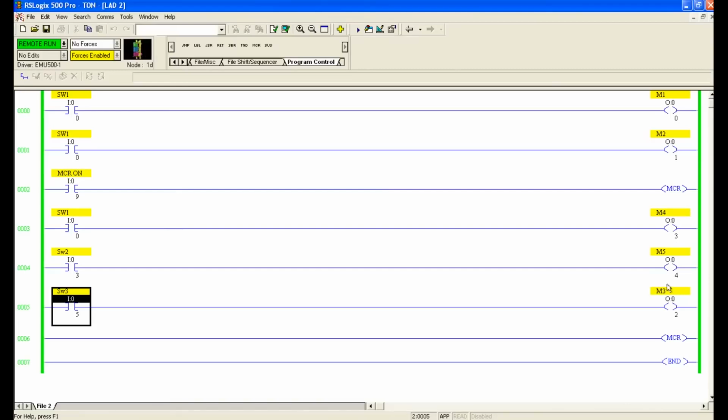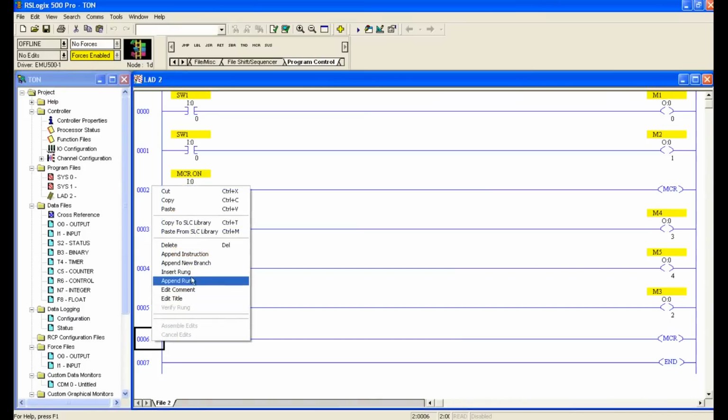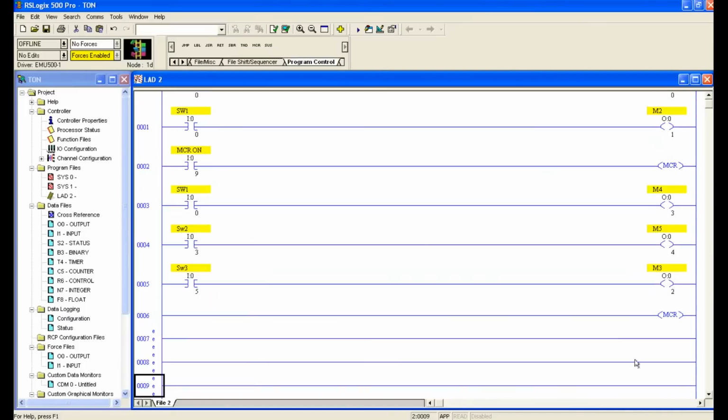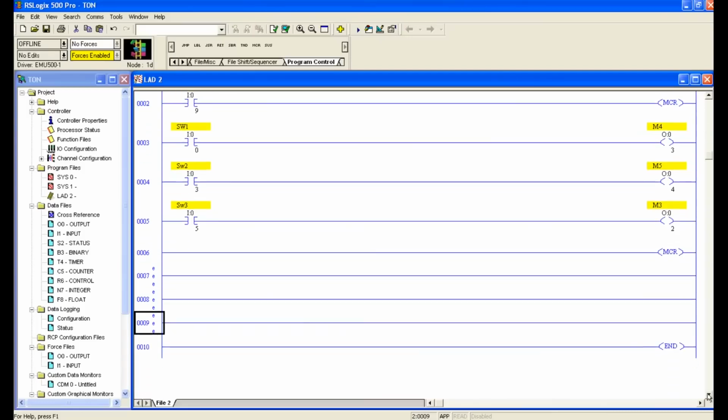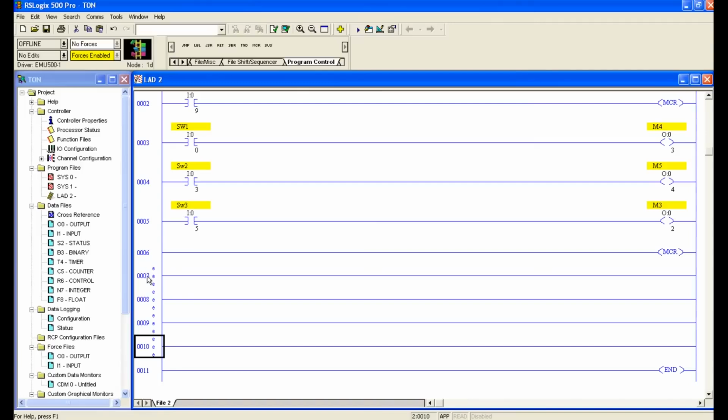So whatever outputs you want, you need to put them in the MCR zone. The MCR zone starts from this place to this place. You can even introduce two or more MCR zones. So let's see that. I have introduced one MCR zone here. Let's take a few more rungs. Take, yeah, so here introduce MCR.